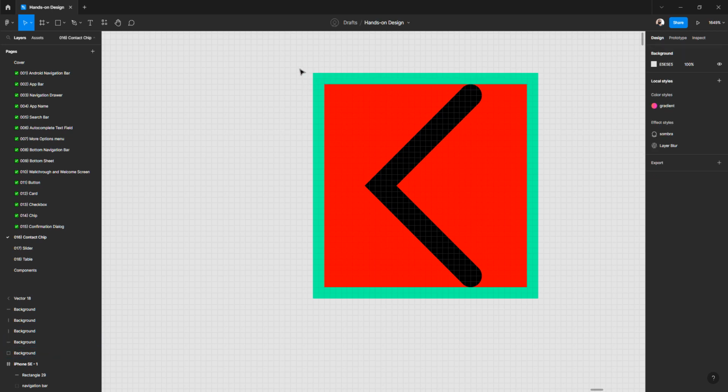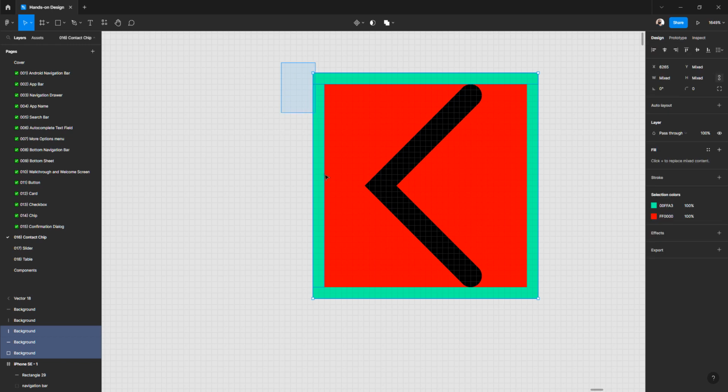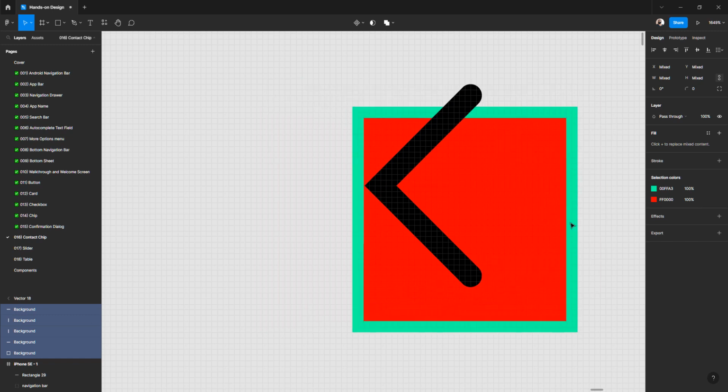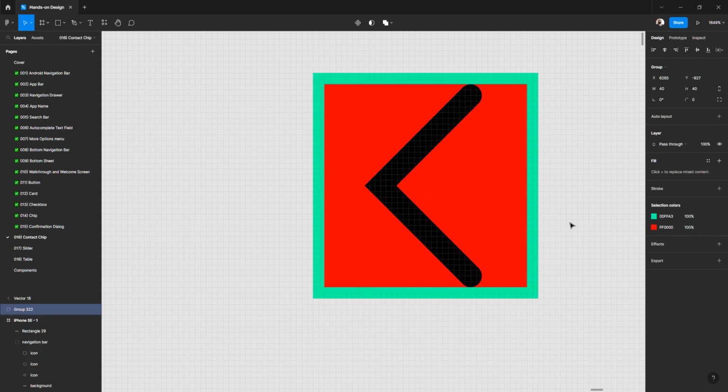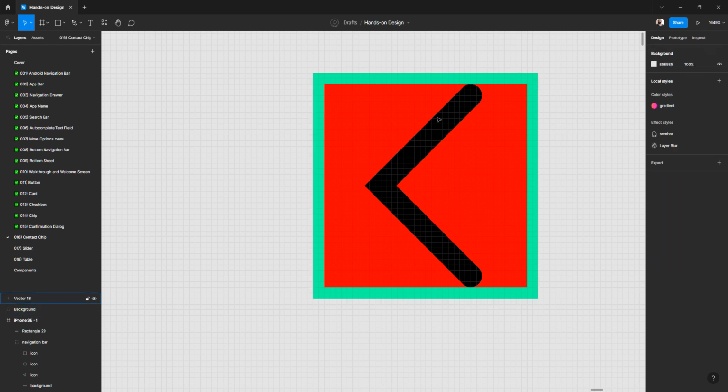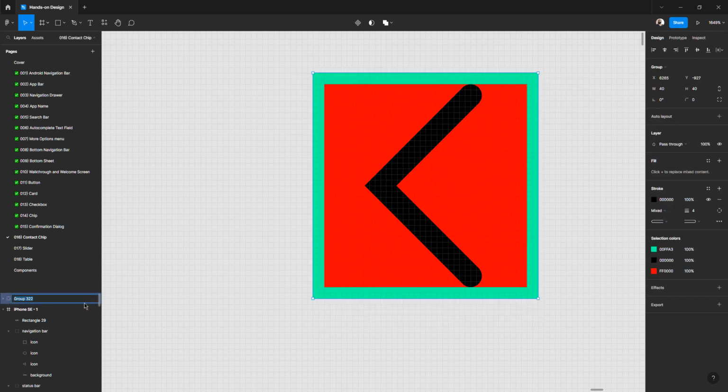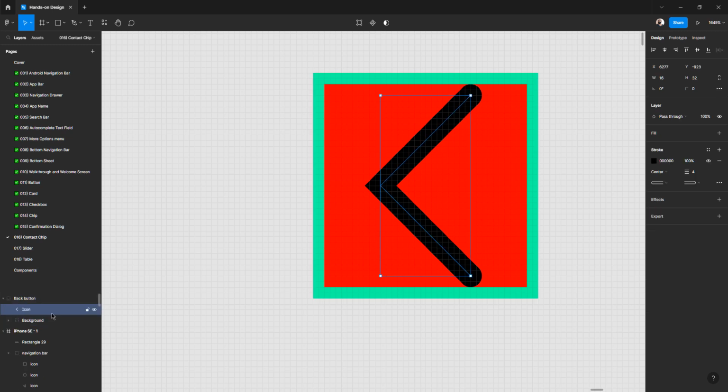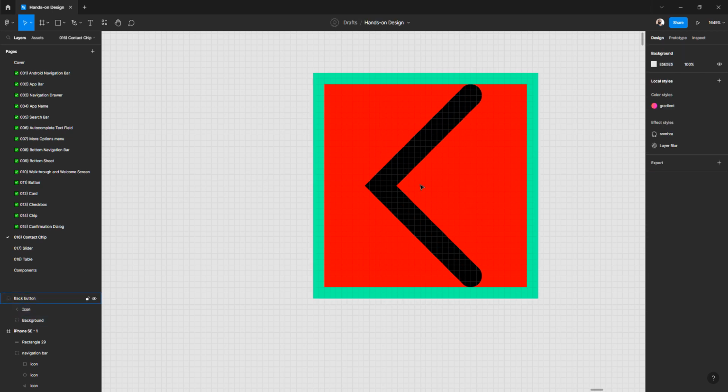I can select, click out of the shapes, then drag like this, press and hold Shift, click here. Now we selected all of them. Ctrl G, let's name it background. In the future, I expect to make many tutorials teaching how to make icons properly, many types of icons. Just wait for that. Okay, now I can group them together, like Ctrl D. I can call that, for instance, back button, something like this will be fine. Here I will call icon, so I have background, icon, and back button is the entire thing.